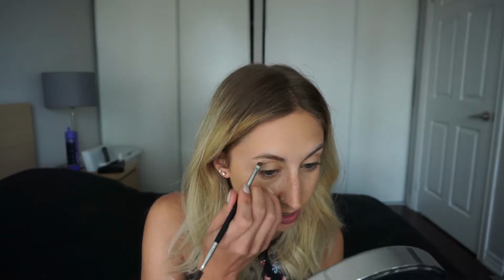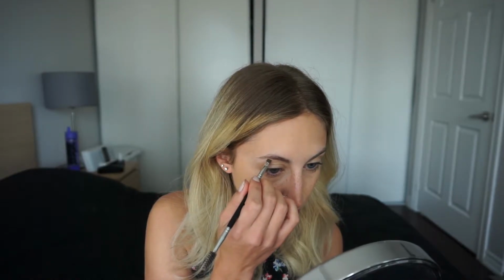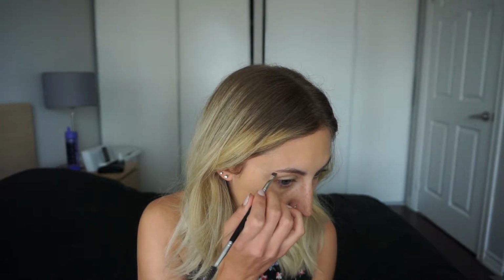So there's that, but I also find because Dip Brow has a little bit of a creamier formula, it is a little bit easier to work with. So there's that as well. I couldn't tell you which one I like more. I like them both for different reasons is all I'm going to say. So it's really personal preference, what you prefer to work with, what works better for you and your lifestyle.